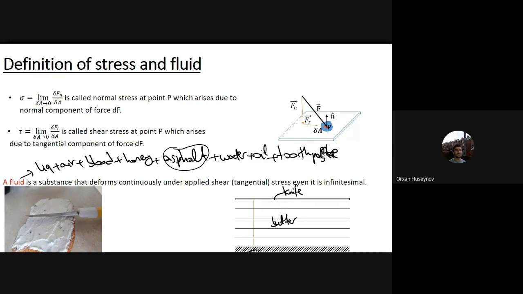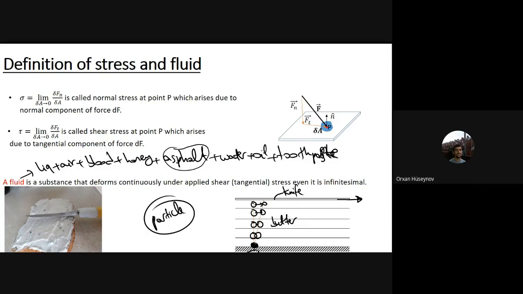Now what happens when you apply shear stress on this butter? At the beginning, when you don't apply it, the molecules of the butter are in one line. But when you move the knife in that direction, these molecules come forward, this molecule also comes forward, this one also comes forward. But the molecule here is stationary. I say molecule, but it is not a molecule, it is a particle. In fluid mechanics, we are talking about particles. This particle moves forward, this particle moves, but this one is stationary.